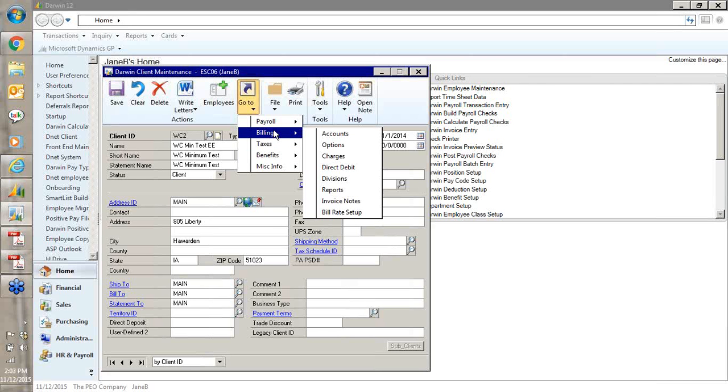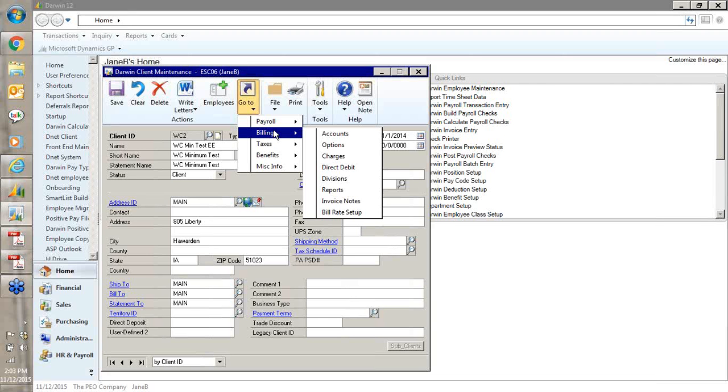So you will notice that on the client, and you will also notice that on the employee maintenance. I just wanted to show you that because as I go through this webinar and start going to different places for ACA and SUTA, you'll see that the screens are going to look a little different from what you're used to. So that is the first thing that's in 1220 that I wanted to bring up.